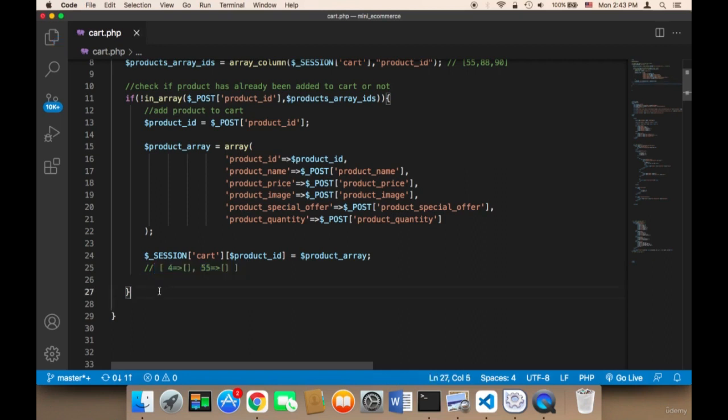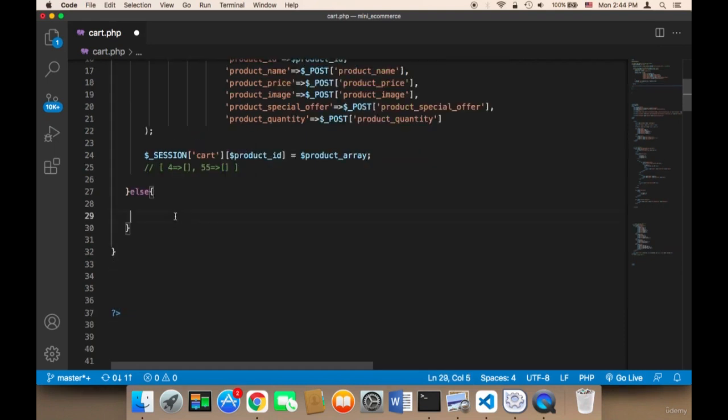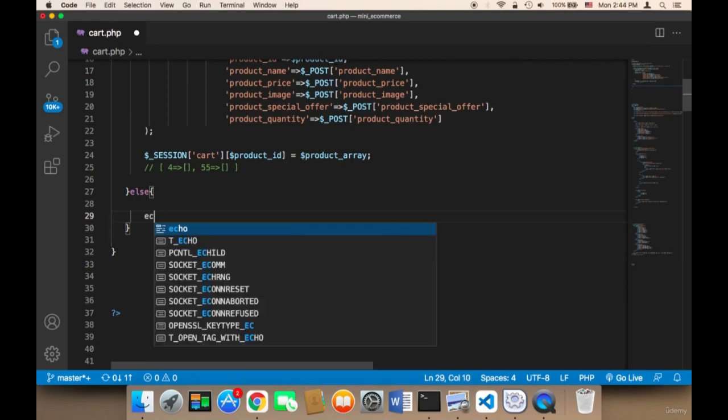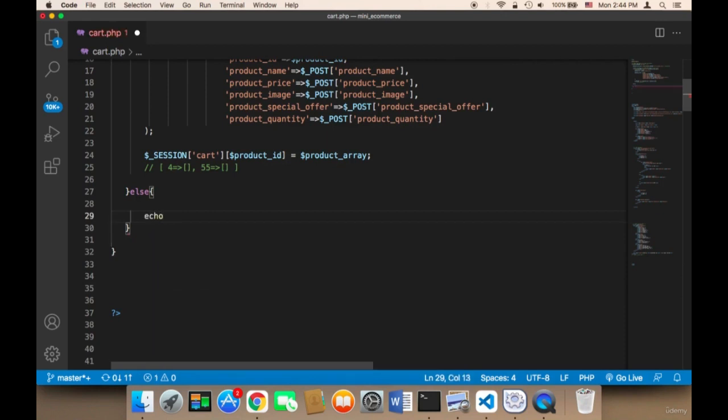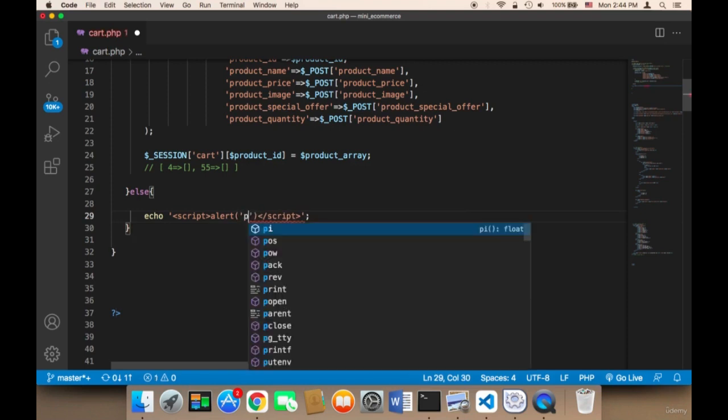We need to say else here, in case the product has already been added to cart, we just need to echo script, JavaScript. We need to say script, and then we just need to say alert, and then product was already added to cart.